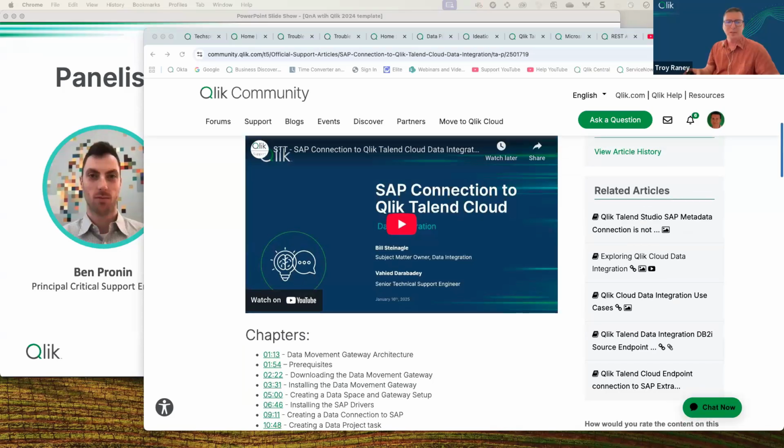Thanks. All right, next question. How to extract data to a lakehouse in Microsoft Fabric? First of all, that is supported, right? That is supported, yeah. Is there anything complicated about that or different? I would just say it's like any connection.